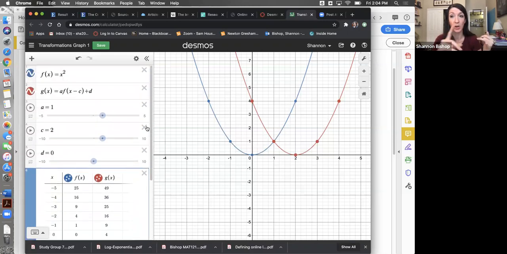So once again, your A value is your stretch factor or compress, and could also reflect upside down. Your D value is your shifting vertically up and down. And then your C value is your shifting horizontally left and right. But again, the horizontal shift is indeed in the opposite direction as far as the value that you see on the page. If you see a -2 on the page, it's going to the right. Or if you see a +2 in the function, the +2 actually means to the left too.